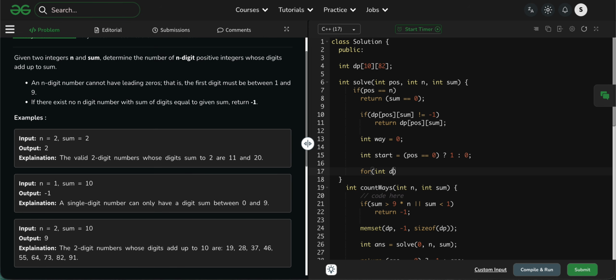So now just start one loop, a simple loop: for int digit is equal to start, digit less than or equal to 9, and digit plus plus.